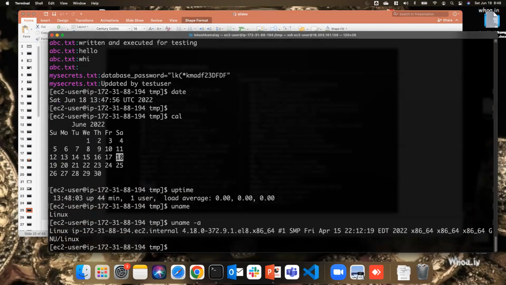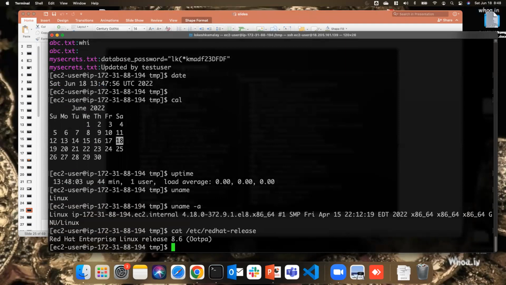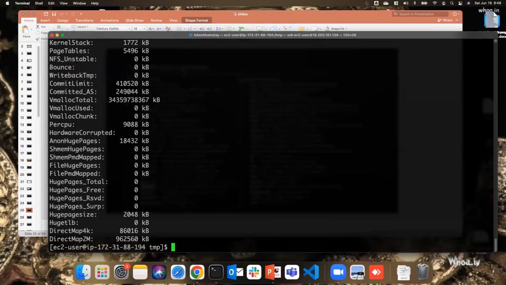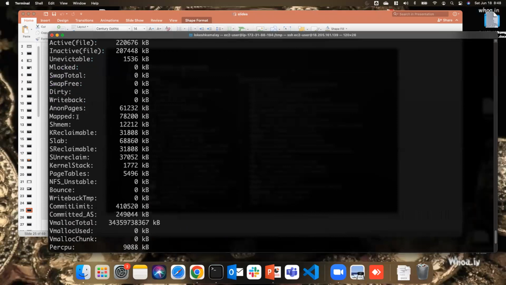If you want to know more, the same is also available inside cat /etc/redhat-release. In case someone wants to know what type of Red Hat machine they are working on, you can also execute this command. Okay, if someone asks you for more information about memory, you will be looking at /proc. Proc is a location. If you do cat meminfo, this contains all the memory information.